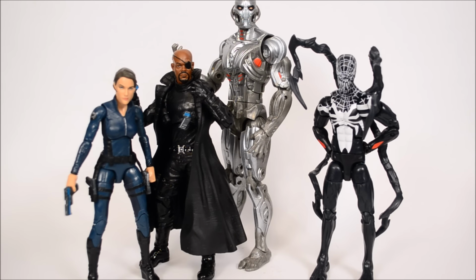Next, again on the left, is Nick Fury from the Agents of S.H.I.E.L.D. 3-pack again. The only saving grace from that 3-pack was the fact that Phil Coulson was in there and he's a decent figure. Otherwise, these two would never have sold. That Nick Fury, the head sculpt's fine, there's nothing wrong with that. That body, that god-awful body from the Marvel Legends Punisher. Just no work with the abs. The ankles are cut joint, no ankle rocker. They've got to get rid of that body mold. It's over. It's so shit.